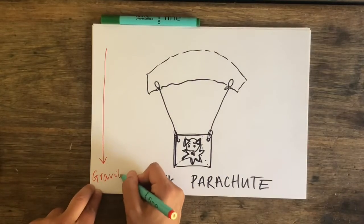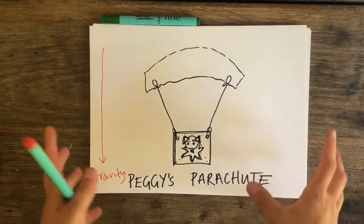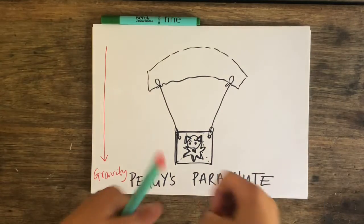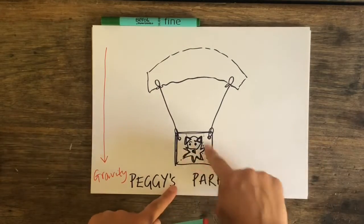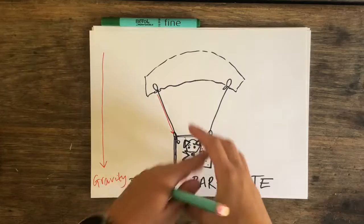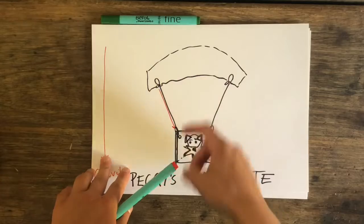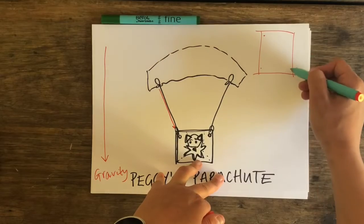Now, gravity is a force that pulls everything down, so even light objects like parachutes can fall down from the sky. This makes sure that Peggy, or your toy that you use, will land softly because it's going down slowly. When you let go of the parachute, like I did in the window, the weight of Peggy pulls down these strings and opens up the surface area of the bag. From here, my bag just looks curved, but remember when we first cut it out, it was a big square with just little holes in each corner.